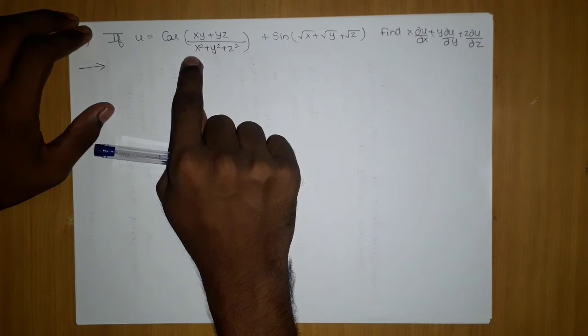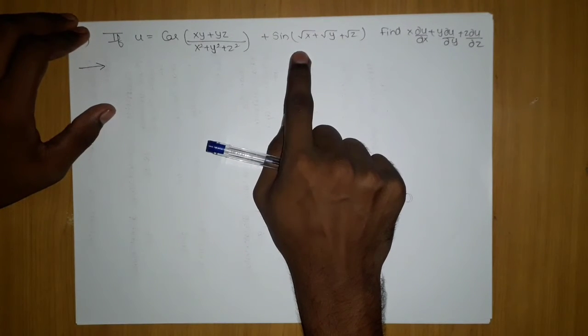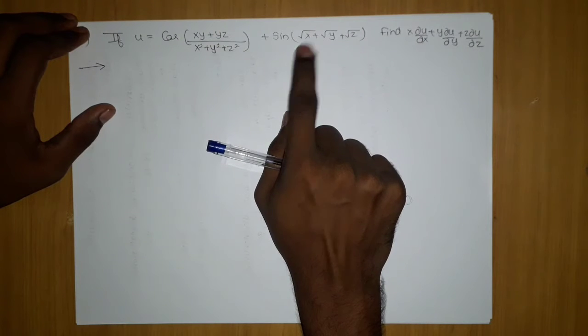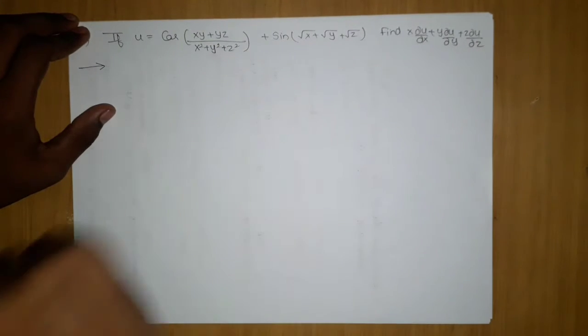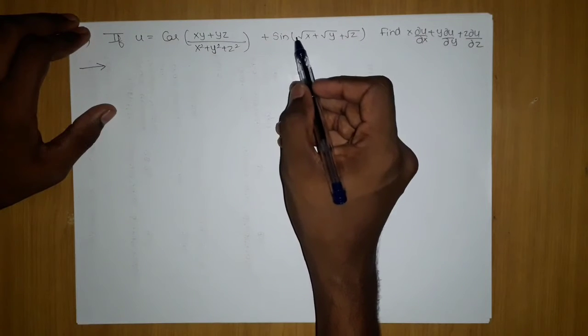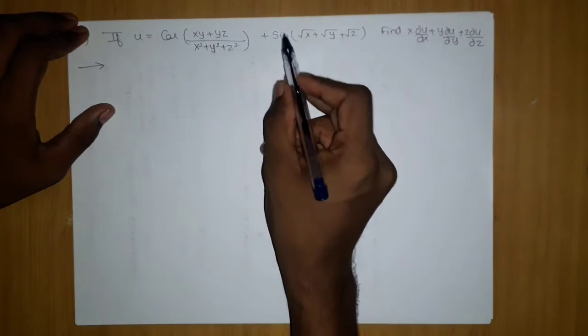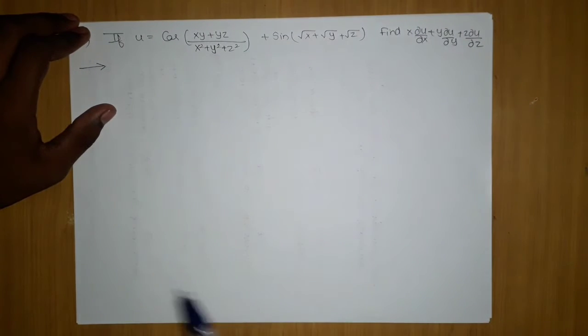Now this function you can directly say I will go with the simple Euler's theorem, but this you cannot go with the deduction, nor can you go with the simple one. Why? Because here it is not a homogeneous function, it can never be, because lambda power 1 by 2 will come here and will not move outside of the sine. So what should we do? Here we have to go with a simple approach, consider it a simple function and differentiate it to get the answer. That is the normal way, which we used in the questions at the starting, when we started the chapter.